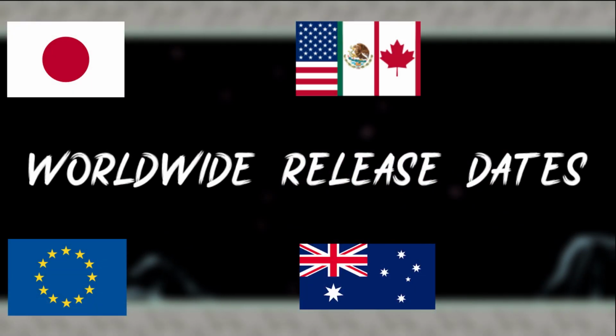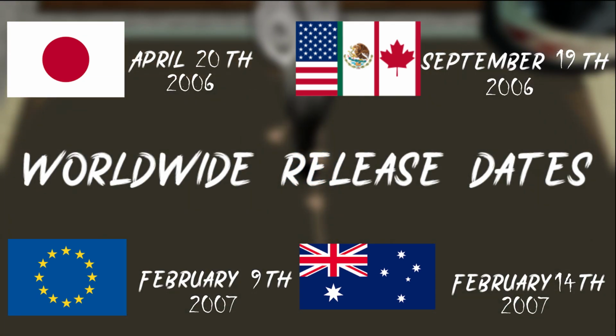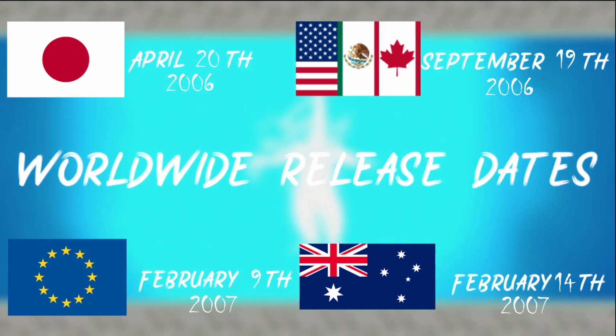Okami came out first in Japan on April 20th, 2006. It was then released in North America on the 19th of September the same year. It came to Europe on the 9th of February 2007, and finally Australia on the 14th of February 2007.